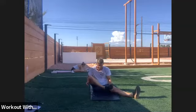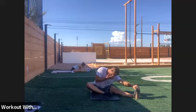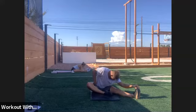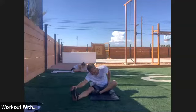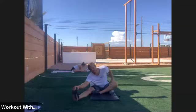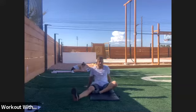All right, bring one leg in. Apply pressure to that knee. We're going to stretch out to this foot. We're going to apply pressure here. If you can, get your nose all the way down to that knee. And switch. Okay, good. Both legs straight out in front.